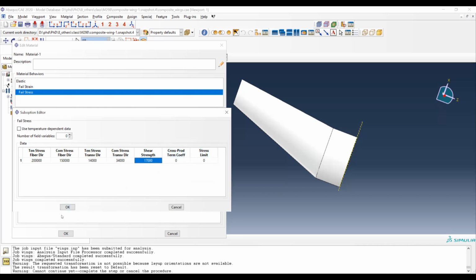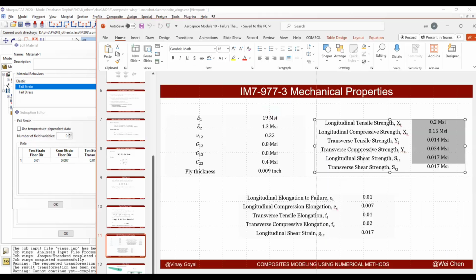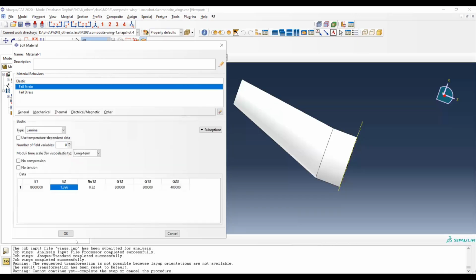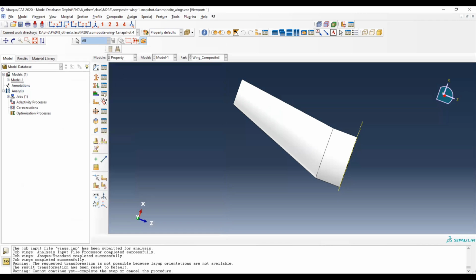And for the strain one, you can input the strain information listed here. Then you click OK. Then next step, we will assign the material properties.